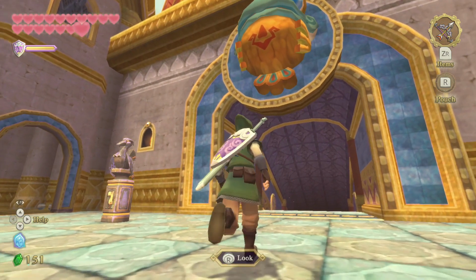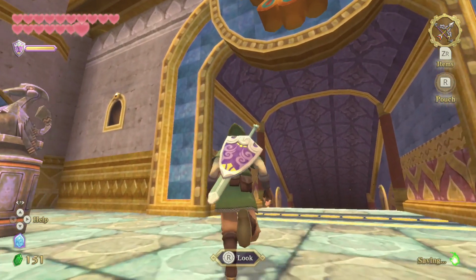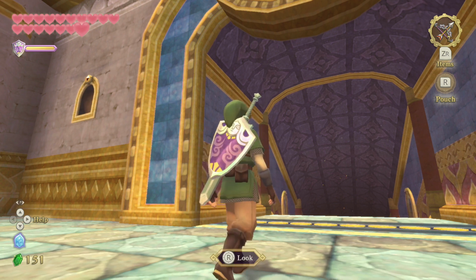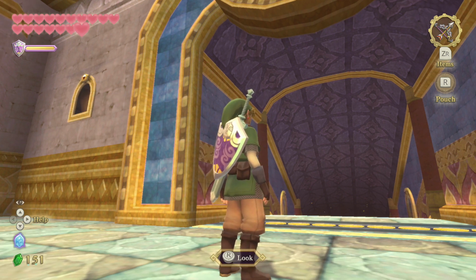So for this last frog, we had to go back to Faron, talk to Faron herself, get this big jug of water, and then dump it on this frog. So now we can finally get into the dungeon. We're going to make our way through the Fire Sanctuary, and I'm not going to complete it today, but I'm going to try to complete most of it right now.